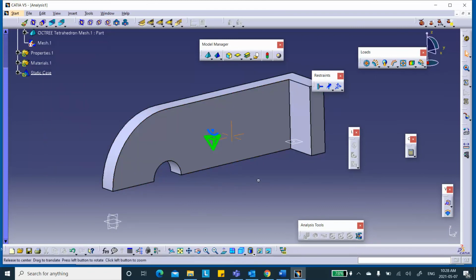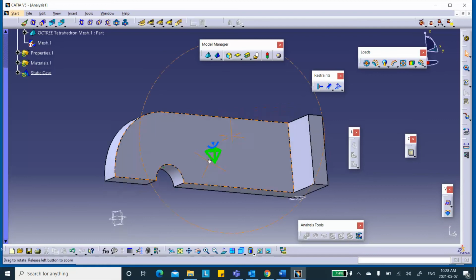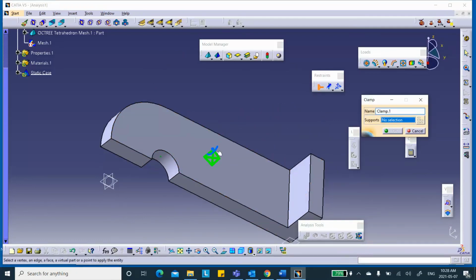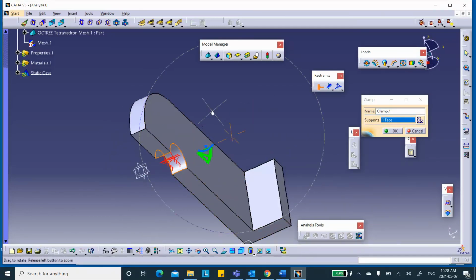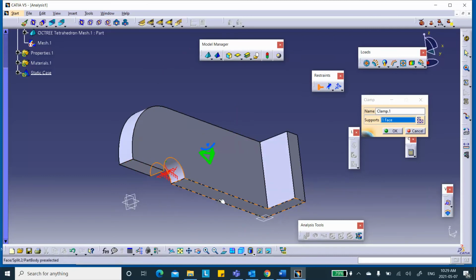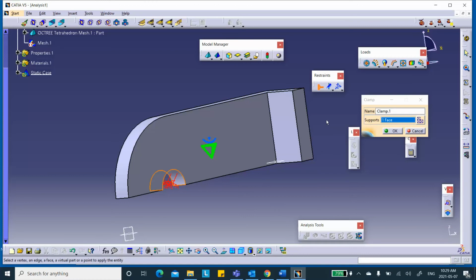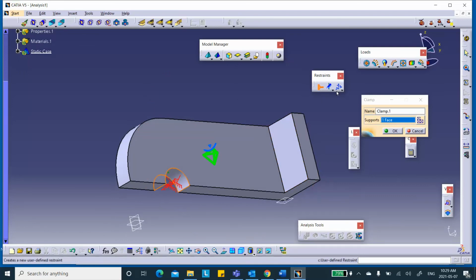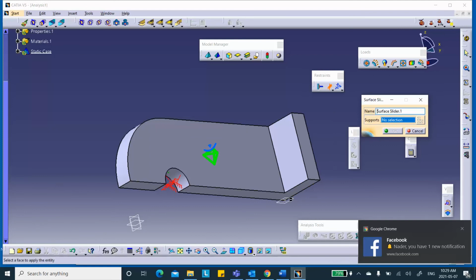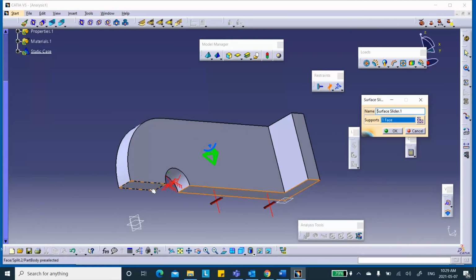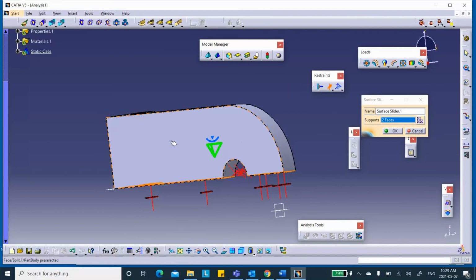Okay, so let's see. Well, we know that the inside of this hole is completely clamped. You were told that. So here's a clamp icon. You select it. This is completely clamped. We know that we cut the bottom. This cut came from that plane. So this is on a roller surface. In other words, as you were pushing that part, the points on this plane will not go up or down, they stay there. So that's called a roller surface. Catia doesn't call it roller. It calls it surface slider. Okay. So you select this entire bottom face and this face. Do not take that. That's already clamped. And this side is also on a surface slider. So you can do it as a separate surface slider or with the same one, and we're good.